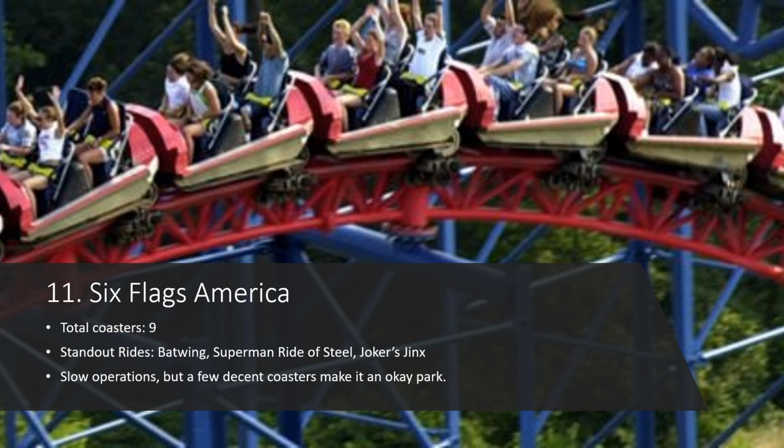Even though I haven't ridden Firebird, I rode it as Apocalypse and it was alright. But it also has some pretty bad coasters like Mind Eraser, and I'm not a big fan of Wild One. I know some people are, but I didn't really like it personally. They also have very bad operations. They often run one train on coasters. I haven't been to this park since 2017, so I can't really speak for how it's been recently, but I did not think that it was run as well as it could have been.